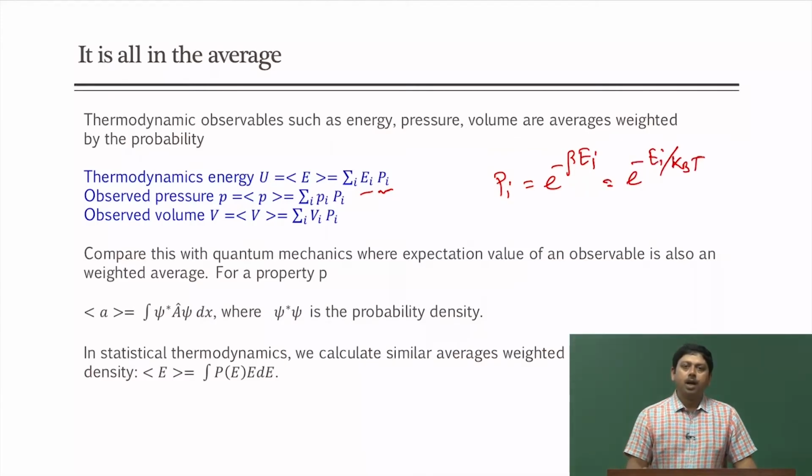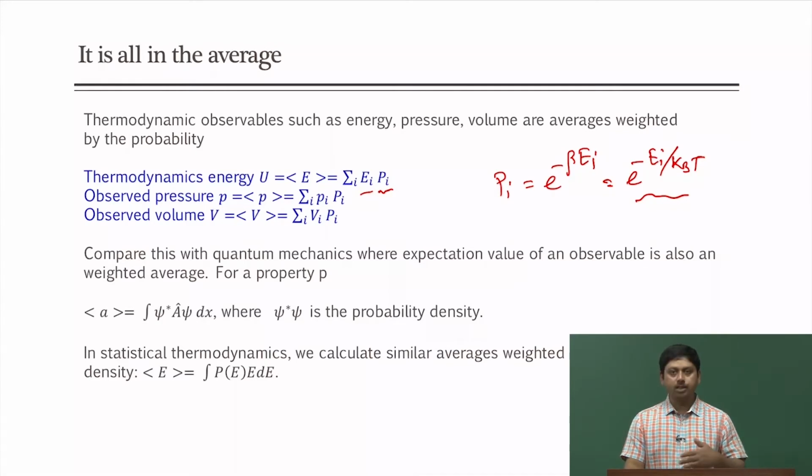Now, if a particular state has lower energy, meaning E_i becomes more negative, then this quantity will be larger. If it is higher, a positive quantity, it will be smaller. Therefore, P_i for a low energy state will be higher, and it will contribute more to the system, which means that when we calculate the average property, the average will be governed by the states which are of lower energy.